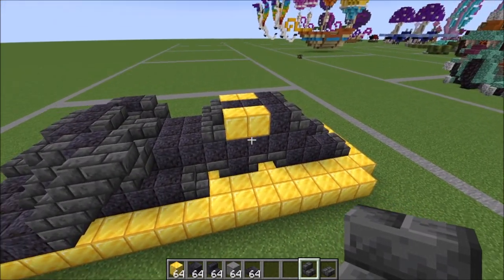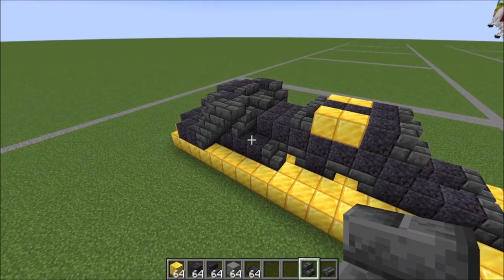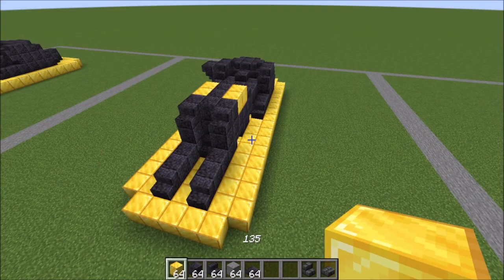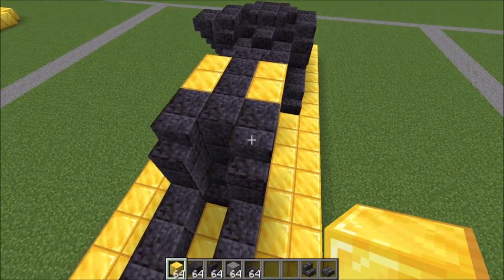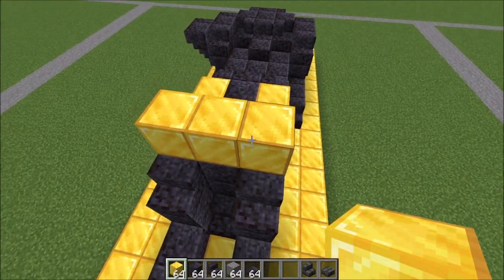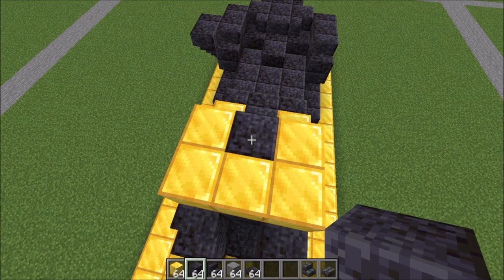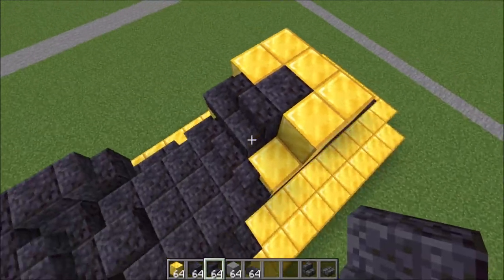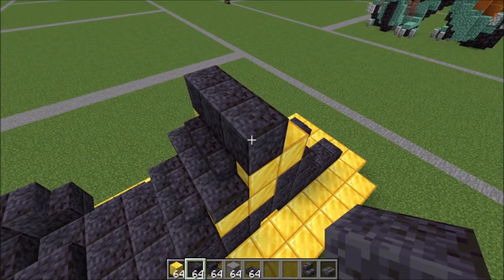We have completed the bottom of the dog's body — now it's just bringing the neck and head up. I'm going to replace all of the deep slate with blackstone so you can see what it's supposed to look like. We have the bulk of the dog's body; now continuing to the chest and head and neck. Right here we have these stairs — place three gold up and behind it like this, one gold here and one gold there to create a little U shape. A blackstone in the middle. Come over to the back and place a stair here, then stairs facing into that to create our little square shape. Coming up, place one, two, three blackstone right here like this.